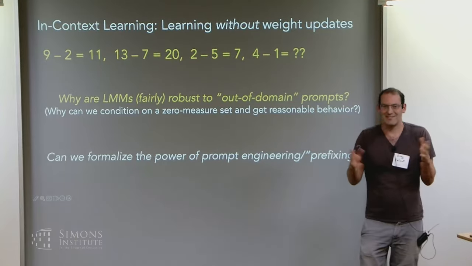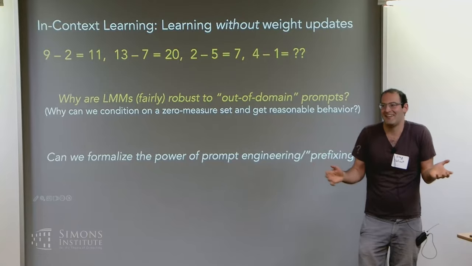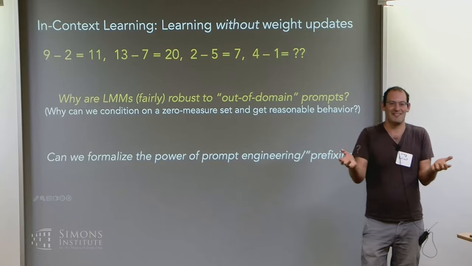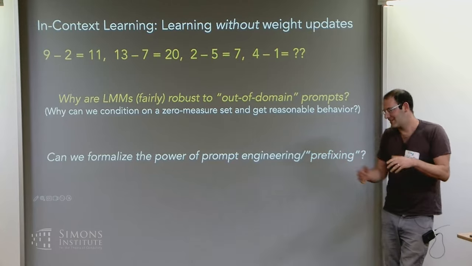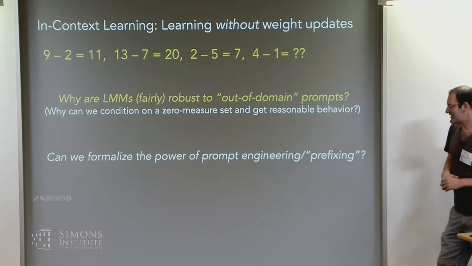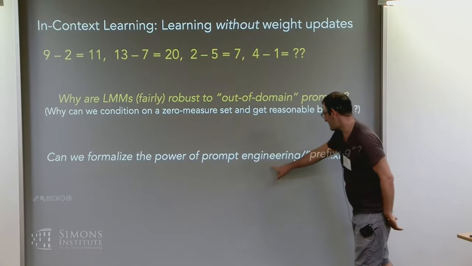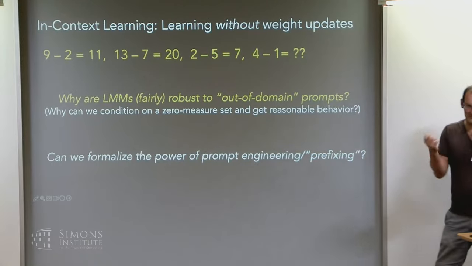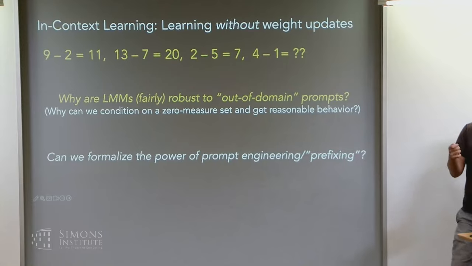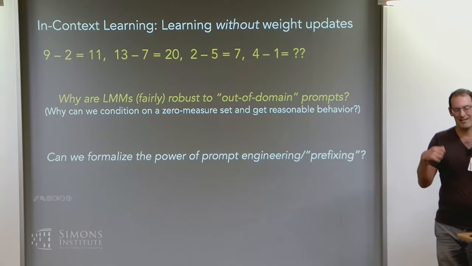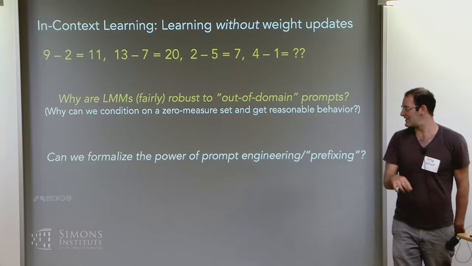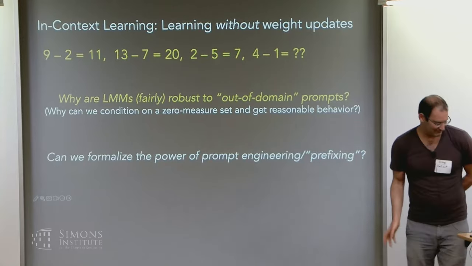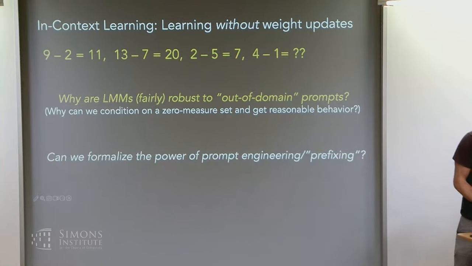And if you don't do this, they'll say, what do you want? You're conditioning on this absurd thing. What do you want me to do? But if you say, okay, let's play pretend, then they do it. So I think this notion of prompt engineering is much more fundamental than just a band-aid over bad language models. I think it's something more fundamental about how language works, especially when you're conditioning on these almost measure zero things. Let me end there. Thank you.